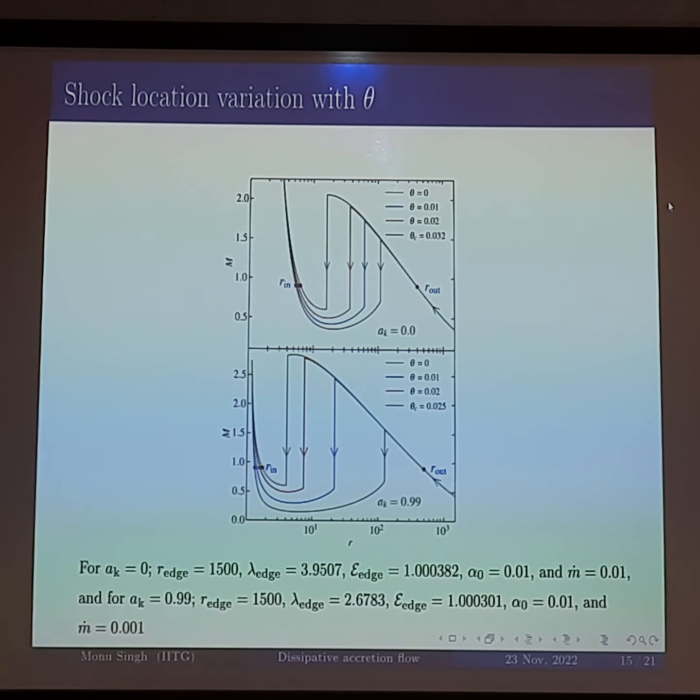Just help me understand this graph. The point marked R suffix is the critical point on the right-hand side. After that, the flow becomes supersonic, and the left-hand side is subsonic, right? Yes, from here the flow jumps from subsonic to supersonic, or here also the flow jumps from subsonic to supersonic.